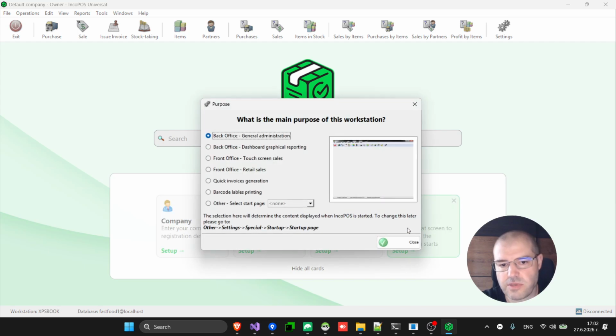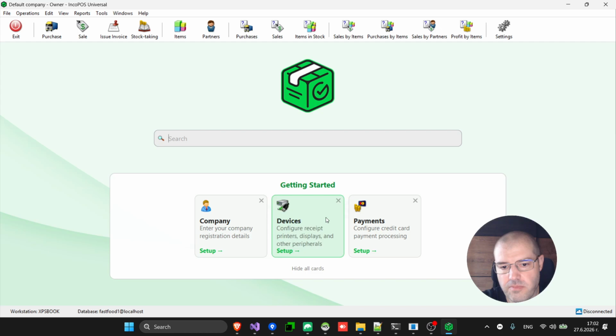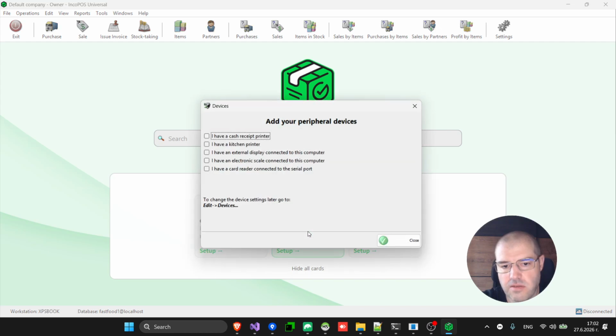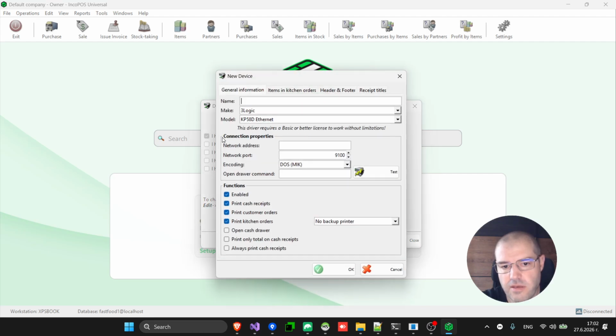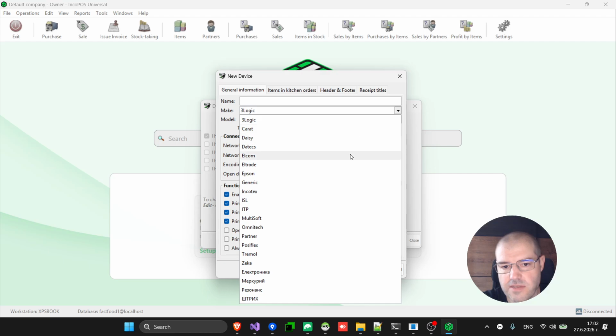For example, the startup screen can be the touch screen. This is usually something that's used in such places. Here, these things let you define if you have a receipt printer or something to print fiscal receipts. You can configure that device here if you have it. Right now I don't have it, but usually in such a business you will need a device like that.